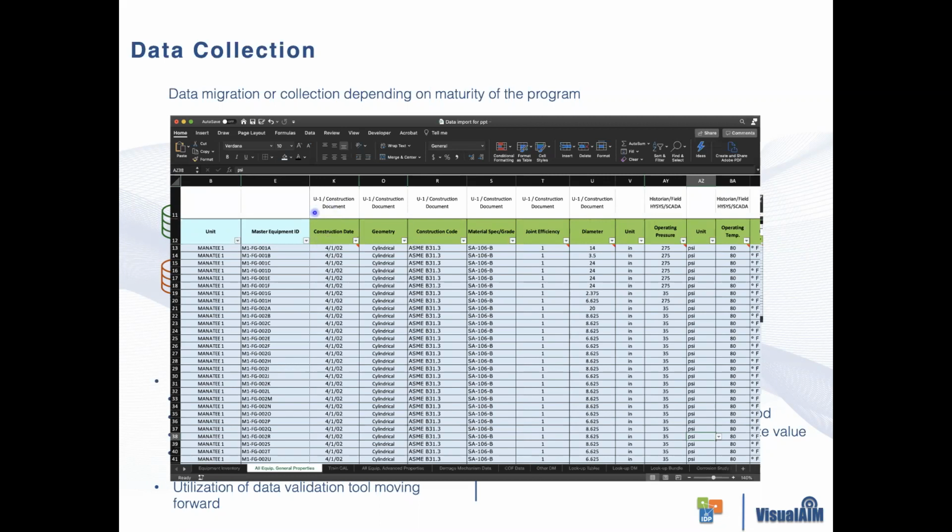When you're talking about, for example, storage tank versus operating pressures and temperatures, you can typically get that from any data historian. If you go out to the field to look at the actual temperature and pressure gauges, looking at HYSYS models or even the SCADA system, depending upon the level of control that the facility has, you can go ahead and grab this information. But again, it's very important for the customer to understand where these data points typically exist, so that they can, in a much more effective manner, go out and collect this information.